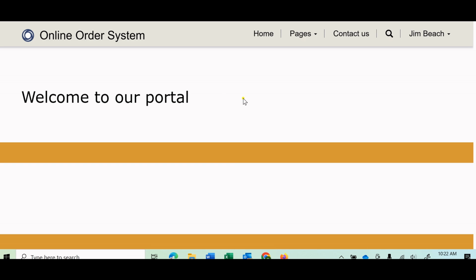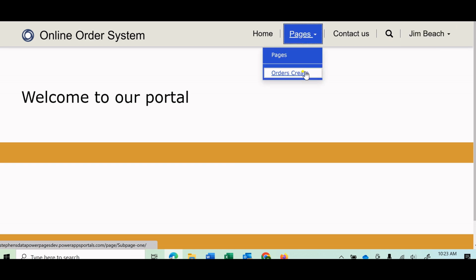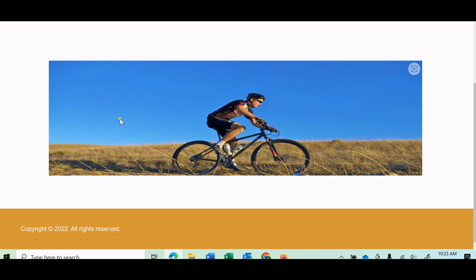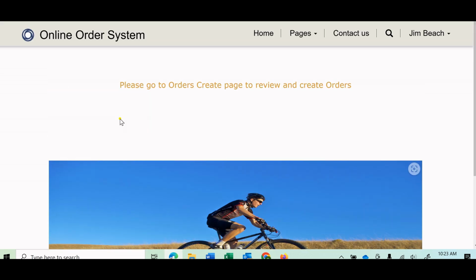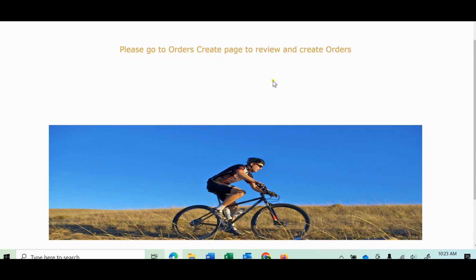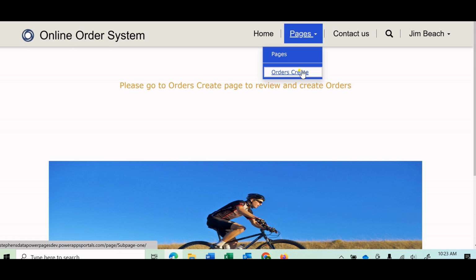I did make just a basic change here. So this is our home screen that we go to, you see we have Jim Beach still is the person that's logged in. And I have these two pages. I've been going over to the orders create. On this other page where you put possibly just some information, you see here I uploaded a picture of a cyclist. I've got the instructions on this page says please go to Orders. This is a situation whereby we could do our graphics, we could do notifications on this page if we wanted to put that, and then from there we can obviously go.